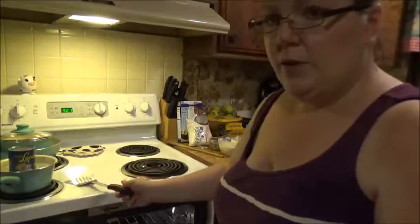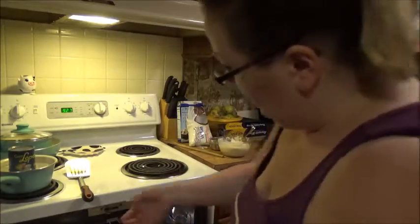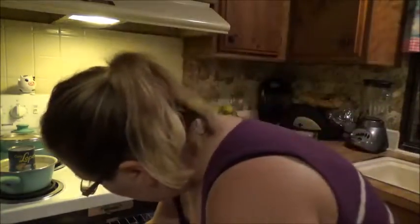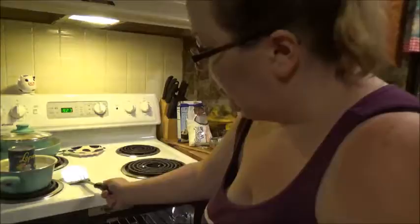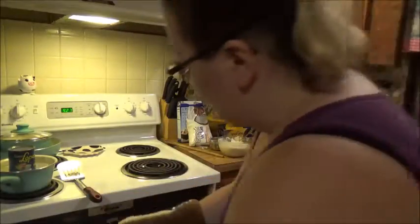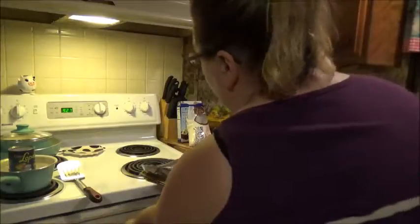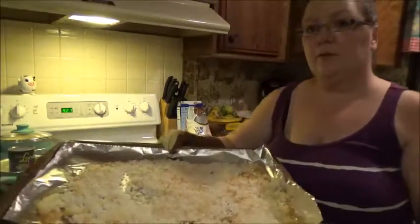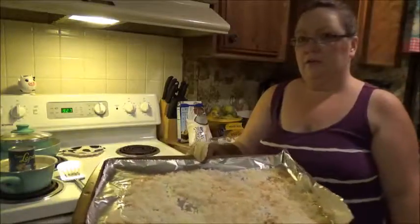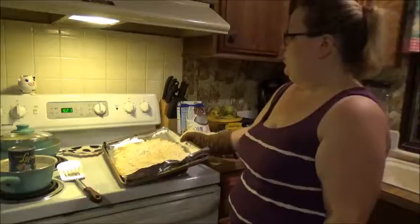This coconut browns very easily. Doesn't really take very long at all. It's like browning right before our eyes, really. You get as much brown on it as you want. I think I'm going to leave it about there. I don't know if you can see that very well. There's better lighting. And we're just going to let that cool off.